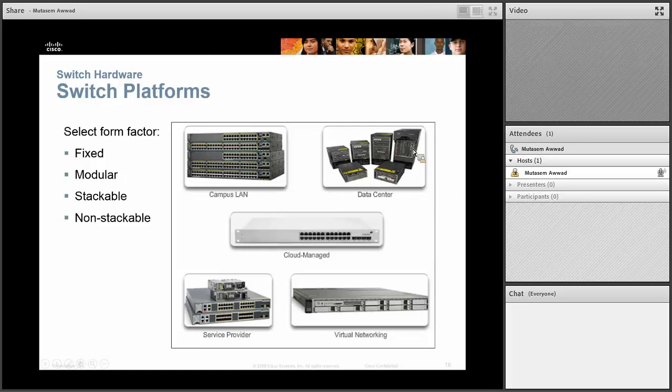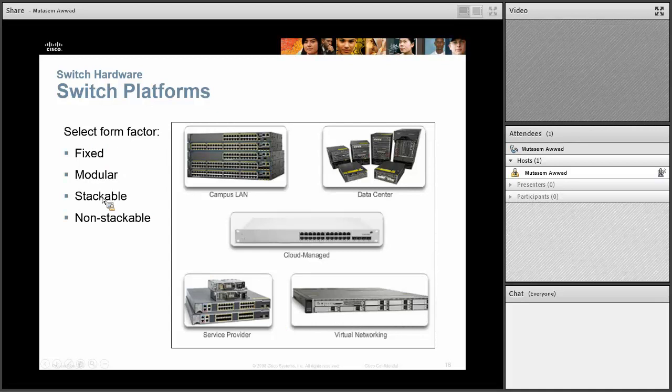Modular ones are like the ones that you have opened up and you can add more ports. So these, we're talking somewhere north of $50,000 to $100,000 for modules. These are very expensive. These are for data centers, very high speed. We're talking about gigabits, and they can have hundreds or even thousands of ports. Cloud computing switches, you have the service provider switches, virtual switches, there's wireless switches. So these are the modulars.